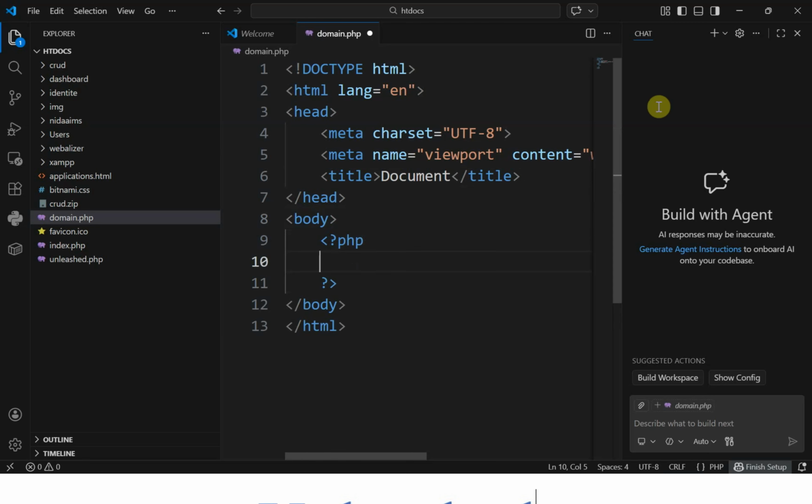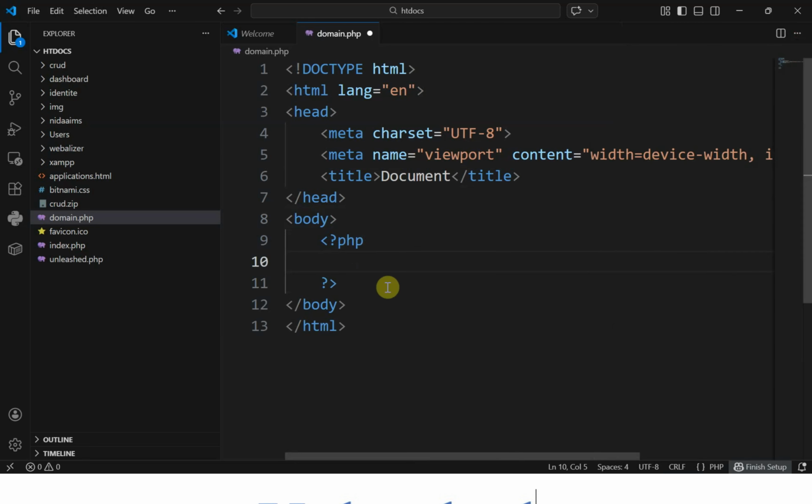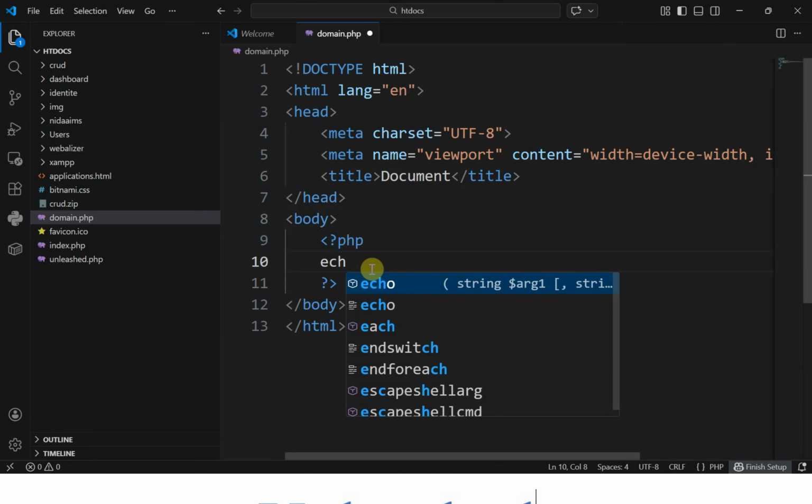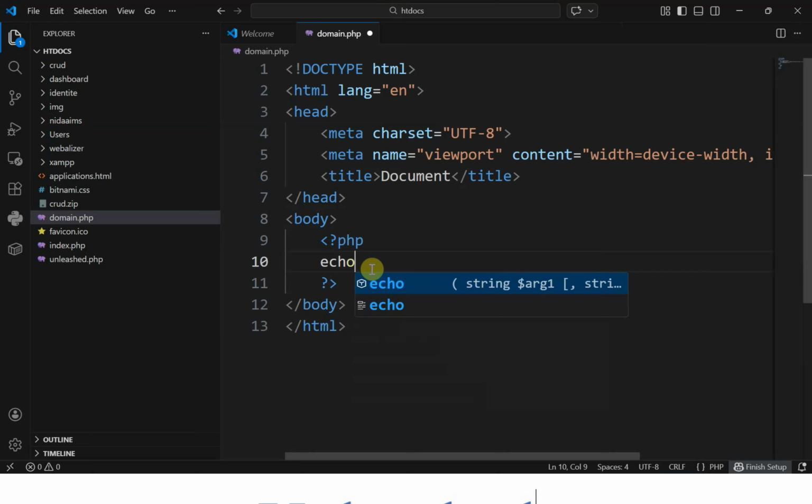For example, let's display. Cool. Let me use heading 1, for example.